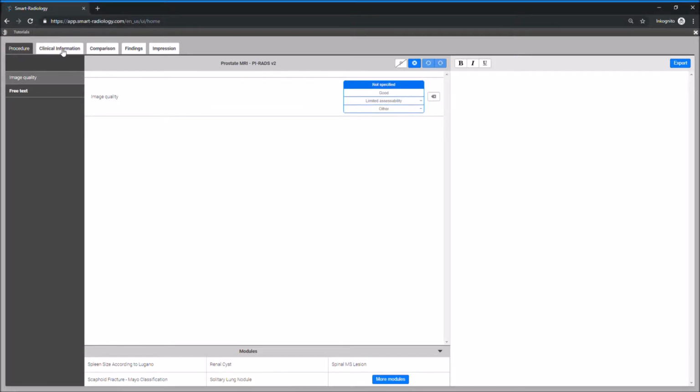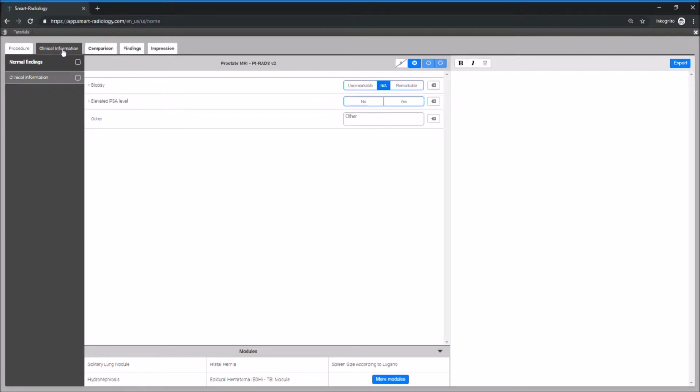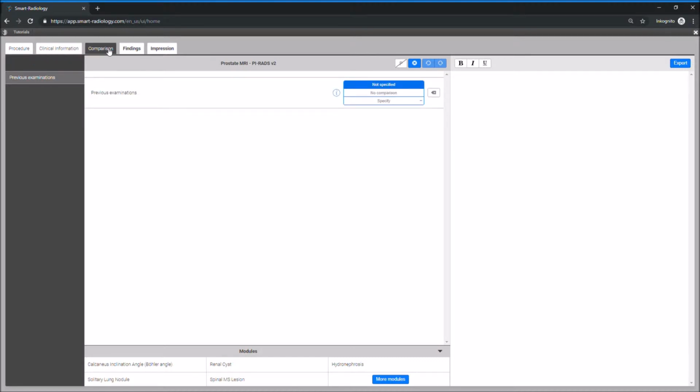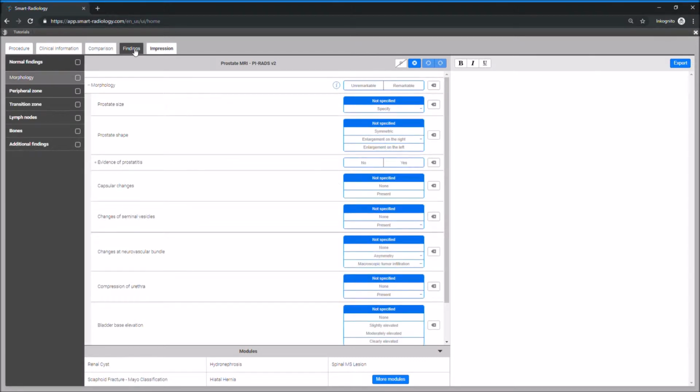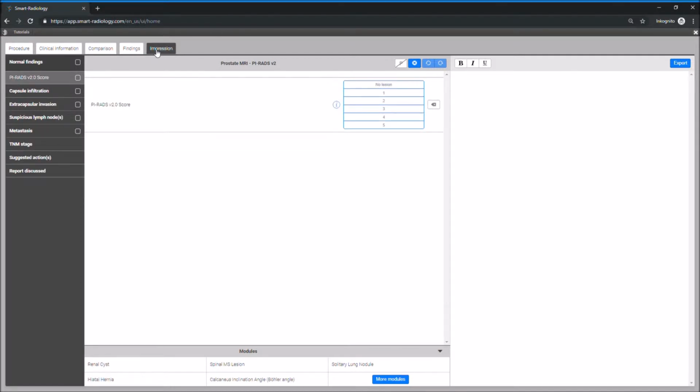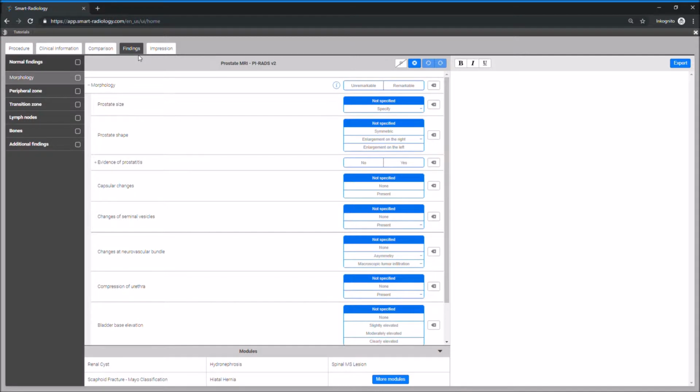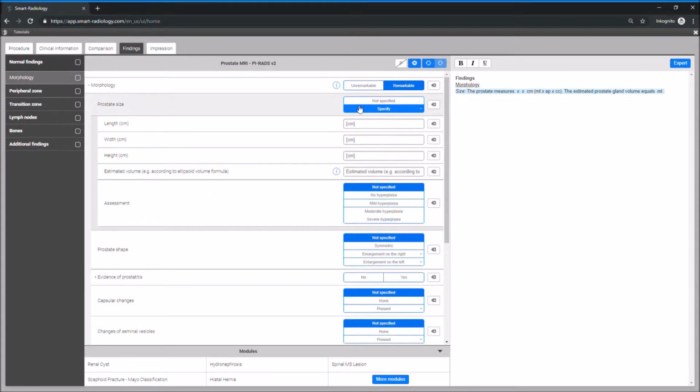The designation of the top-level elements in our original templates is compliant with the International IHE Management of Radiology Report Templates recommendations, which consist of the elements procedure, clinical information, comparison, findings, and impression. By clicking on one of the light grey elements, you can select the top-level element you wish to proceed with. This field will then turn a darker shade of grey.